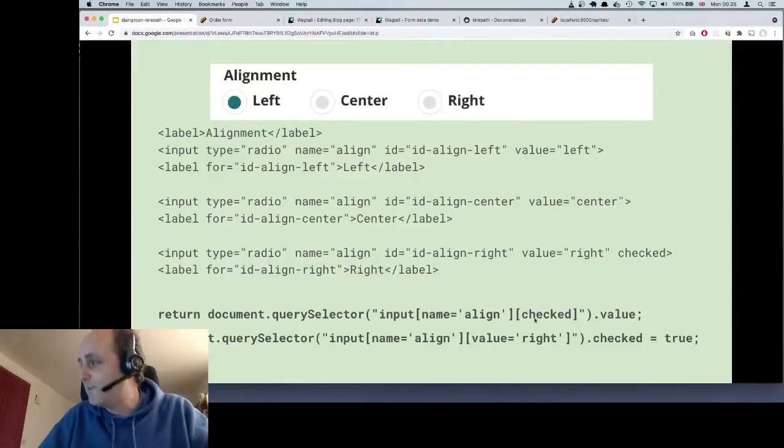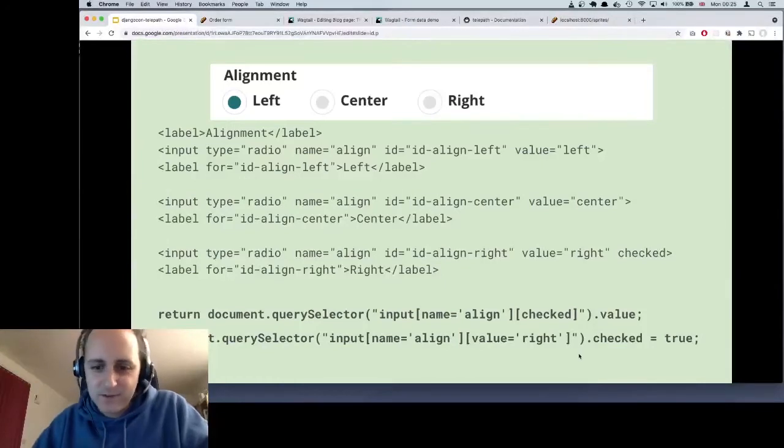You just need to look for the right element with that attribute, or when writing back to it, make sure you're matching it by ID and then setting checked. So yeah, just not difficult, just different.